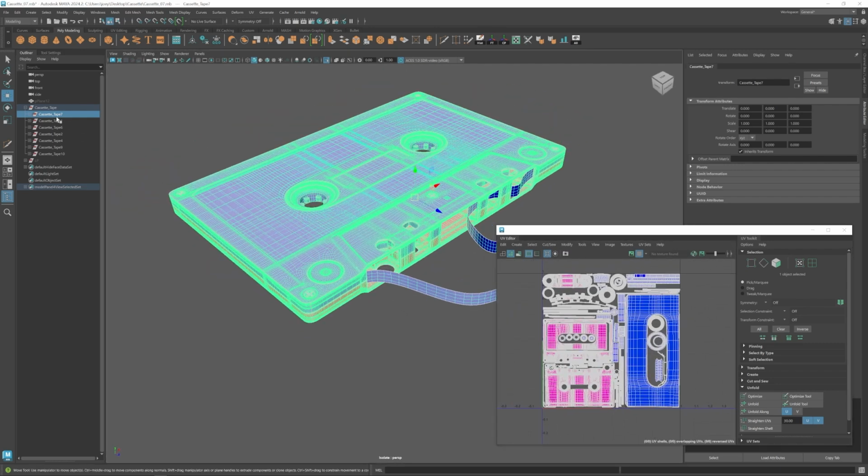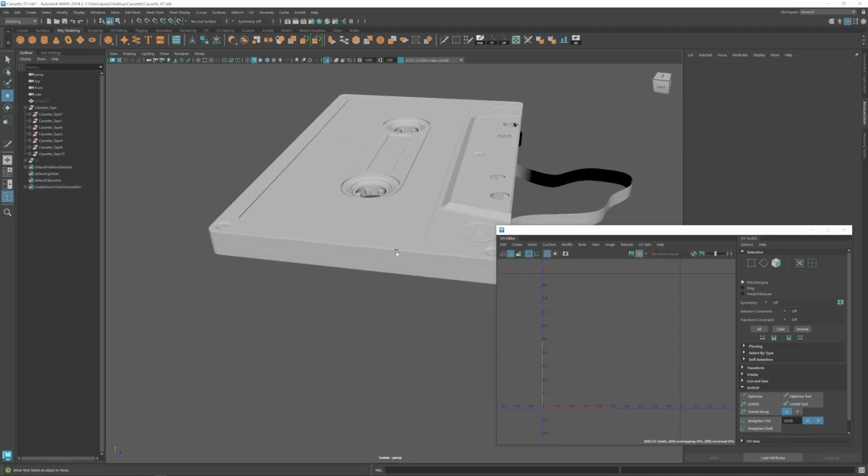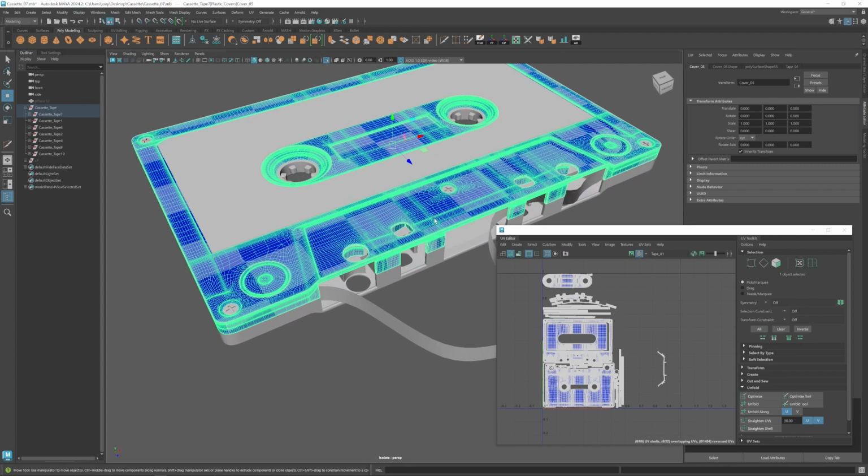Like I said, just separate them all into their own textures. I could export them all for Substance Painter. Then we can easily just add textures to each individual cassette tape. Now, of course, as you can see, it's quite dense. I should have cleaned it up a little bit prior to adding my subdivisions. That way, when I added the subdivisions, it would look a little bit cleaner in certain areas.